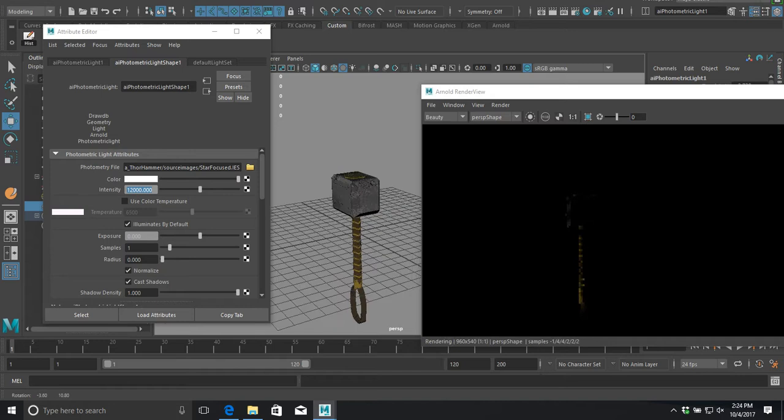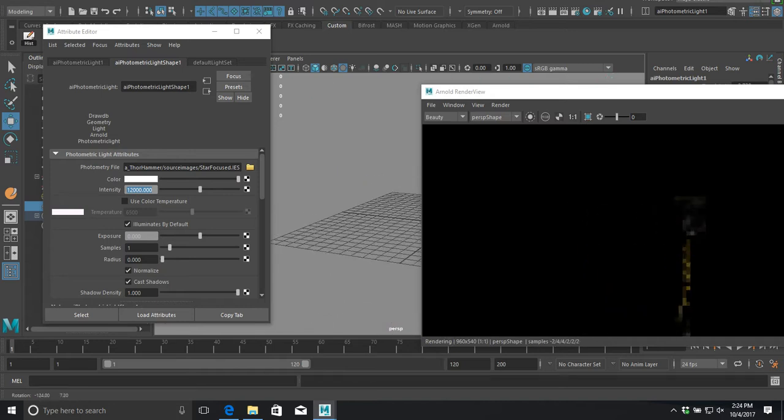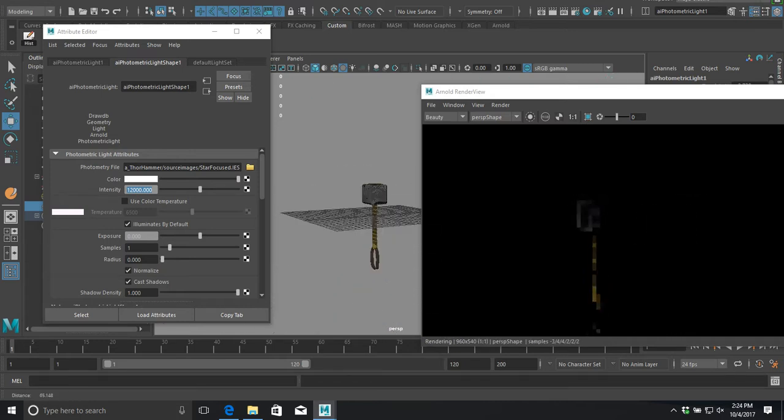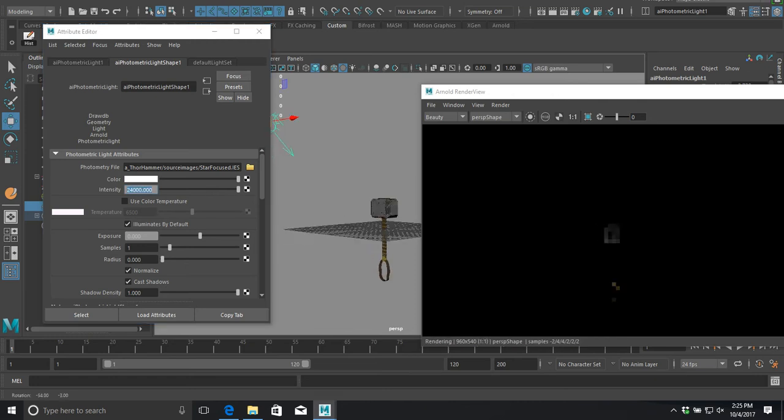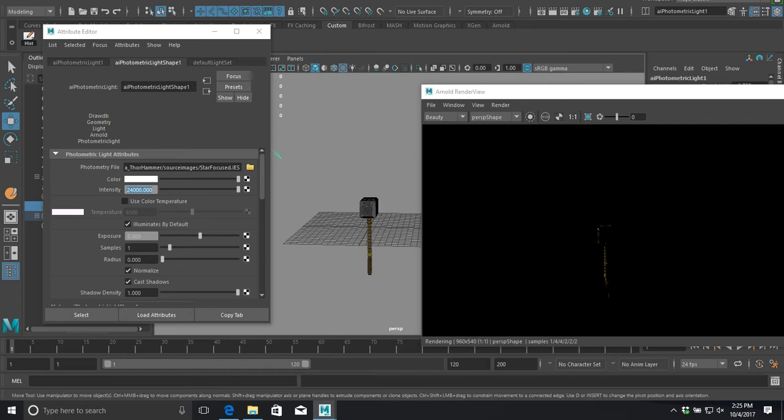Okay, so we're not really seeing a whole lot of light on here just because there's not really anything else in the scene. Okay, with our other one, it wrapped around the entire object, so we had reflection and other stuff kind of feeding into it. With this, it's basically just this one light. I could still go crazy and still keep adding more light to this. I'm surprised it hasn't blown it out yet, but there it is.